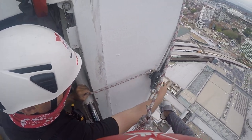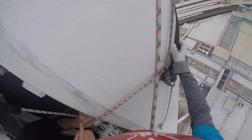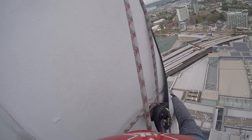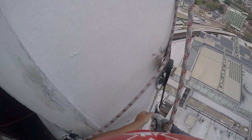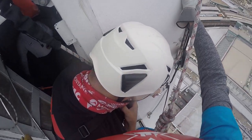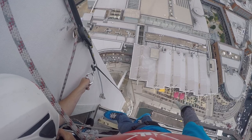Okay. Right. Can you see around there? There's a figure of eight attached to a black rope. You have to stick your head out and have a look. See it? You pull it over. The metalwork. Is it tight? I got it. We have some slack on the rope, guys, so we can connect the figure of eight to the participant. Thanks.